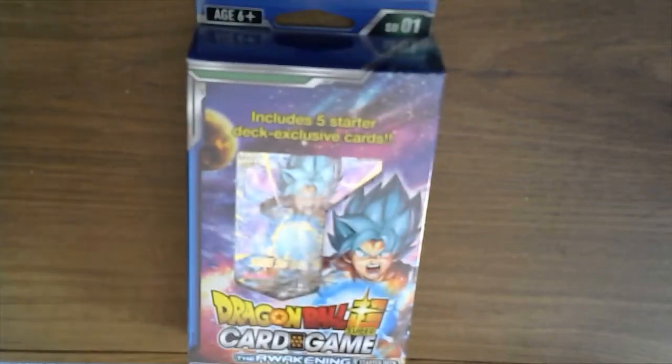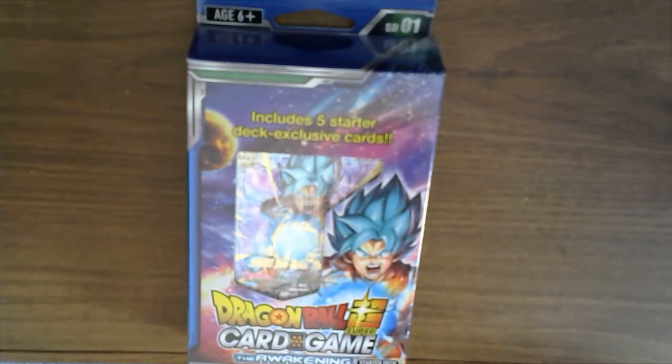So we're going to be opening probably 10 of those packs, because I'm going to be going over the starter deck today, which is what you actually see in front of you right now. I'm going to move my microphone really quick.